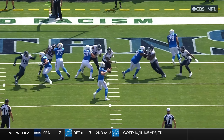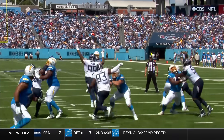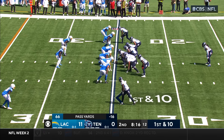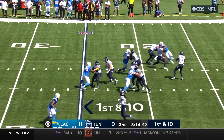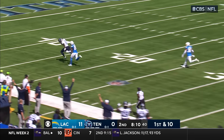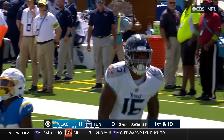Watch the end of the line — your tackle coming out. A little tackle-eligible on the two-point conversion. Reward the big guys for doing all the work, being unselfish. First down to the 25. The Titans haven't scored a lot of points the last couple of years. Tannehill to throw, looking long — looking for Burks, he's got him at the 20-yard line. Burks is dragged down from behind by Asante Samuel.